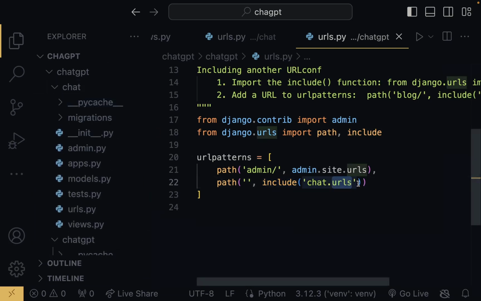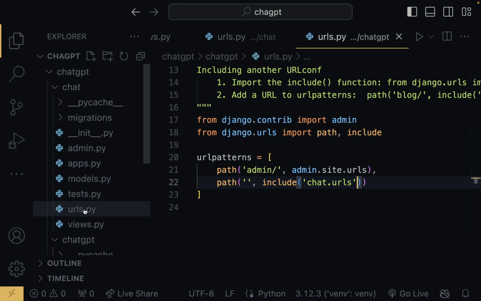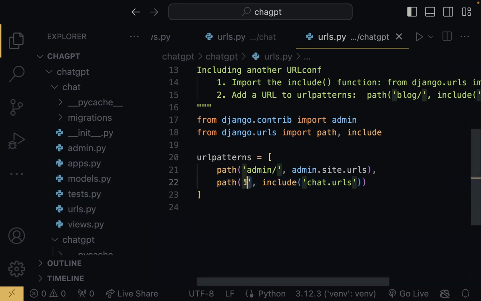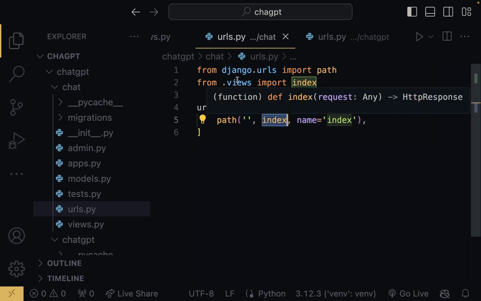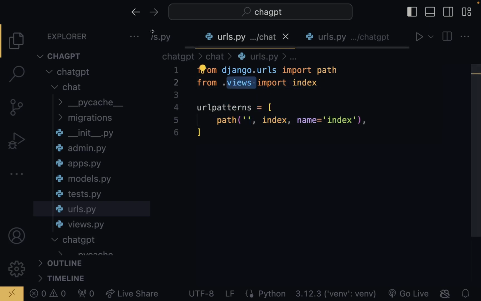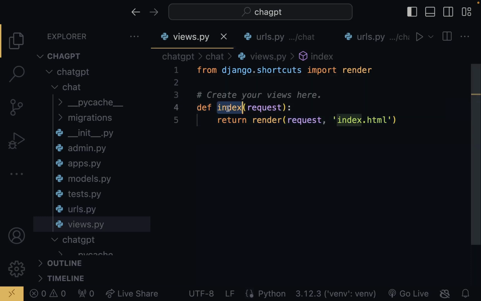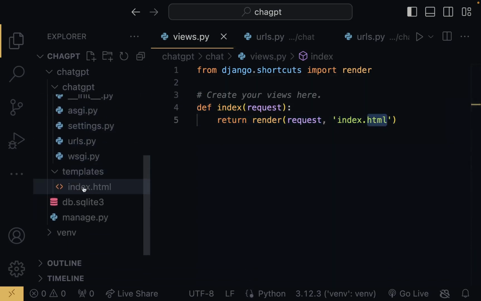Go into the urls.py file, which is this file right here. Then look for this exact URL. If we come in here, this is the exact URL. Then whatever is being done here is what we want to happen. So in here, we are using the index view from views.py. And if we come into views.py, in this index view, we are rendering index.html, which is this index.html template file.